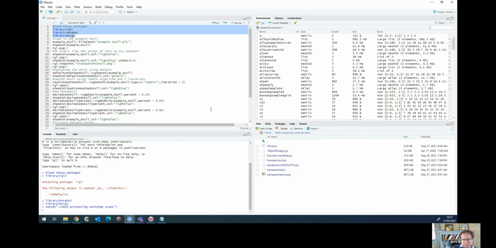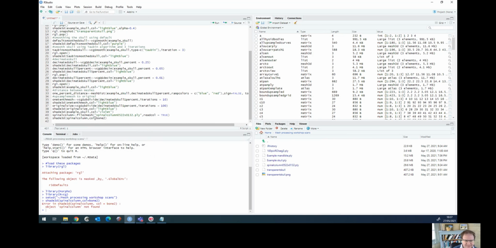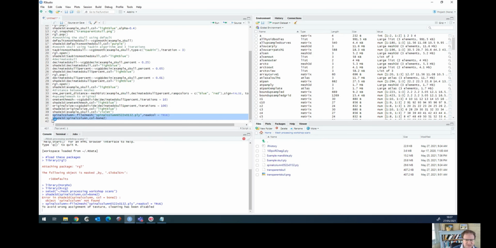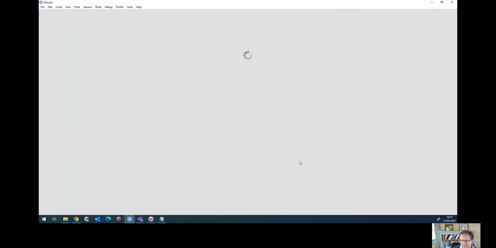Okay, so what we want to do is have a look at the spinal column. And one thing I didn't tell you is that Morpho has a couple of nice preset colors for bone and skin. The one I find works nicely is the one called Bone 2. So Stefan has specified these colors so you can have them.